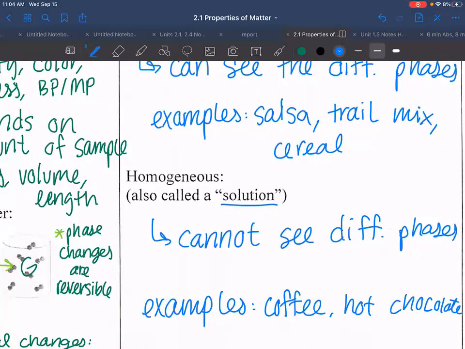Yeah, because technically caffeine is one substance, right? Even if you put caffeine powder in water, that technically is a mixture because you can physically separate them back out. So would it be homogeneous? That would be homogeneous, right? Because you can't see the caffeine in it. So then that would make it homogeneous.